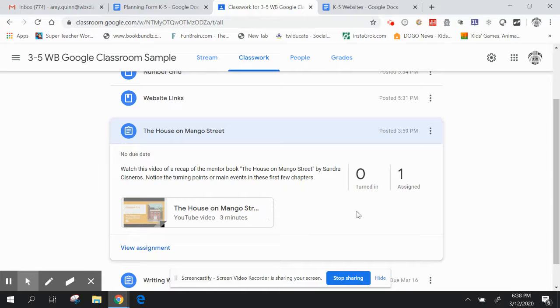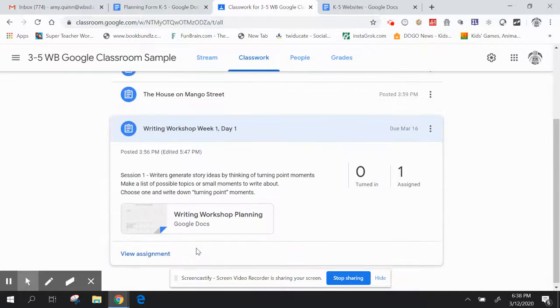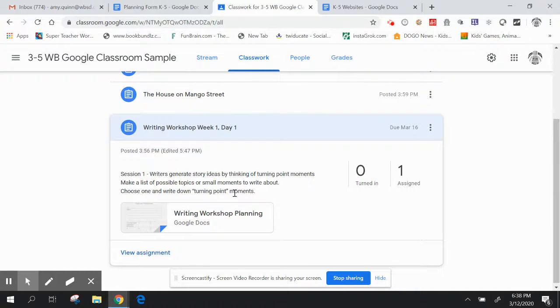They're really focusing on main events. But here's where the students would actually click on here so they have a Google Doc to fill out and to return to me. So that's this assignment. I'd actually be getting it back so I could see their story ideas and then picking one of those ideas and making some turning points, moments.